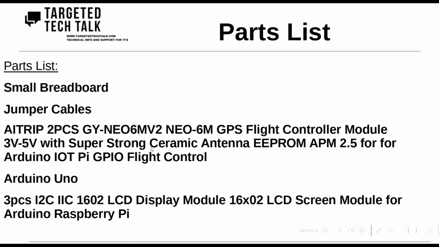So fairly cheap. And then an Arduino Uno, if you buy a new one retail, it's going to be about $25. And the 16 by 2 LCD screen. So if you followed along with my previous project, the only thing new would be the GPS antenna. The Uno and the LCD you can reuse between projects. So that is our complete parts list.